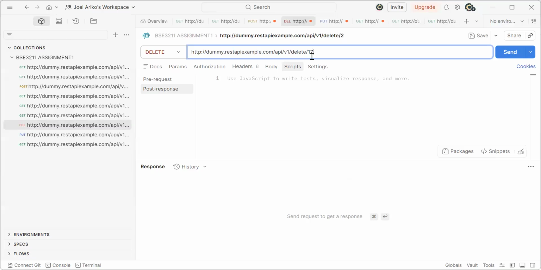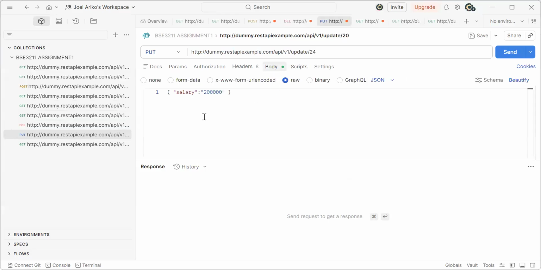Then for the put, I told you it's about updating an existing row, or updating an existing something. For example, here, when you check my body, I updated using this ID number. You say update, then you specify the ID number you're updating.